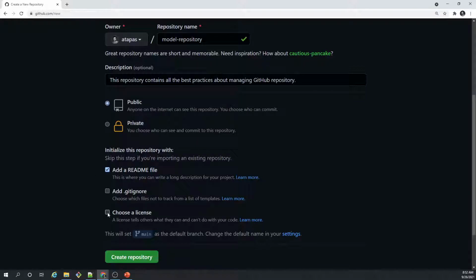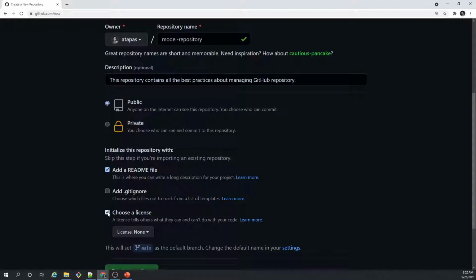Then the next thing you must do is choose a license. It is very, very unlikely that someone will be willing to contribute to your code if they don't know under which kind of license this particular repository source code is. Also, people won't be willing to use your code or a product out of this code if they are not very sure what licensing model you are asking them to opt for.